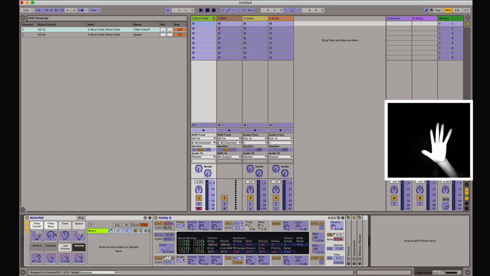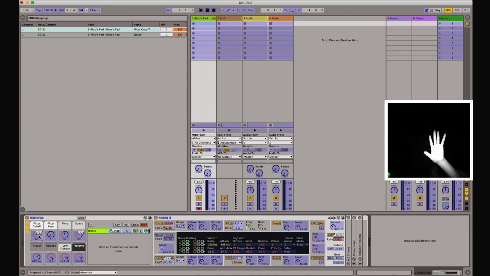So now accidentally I have mapped both the filter cutoff and the space to the height of my hand, rather than having the roll control the cutoff and the height control the space. And this is not what we want.